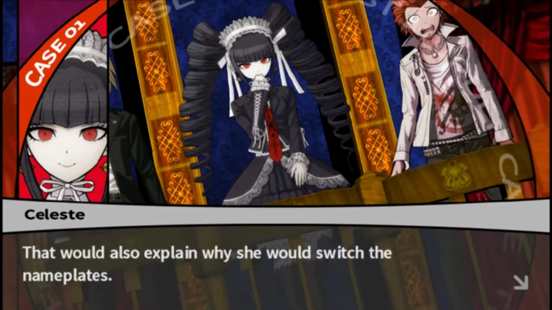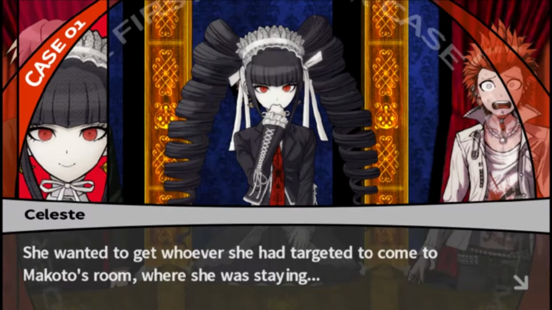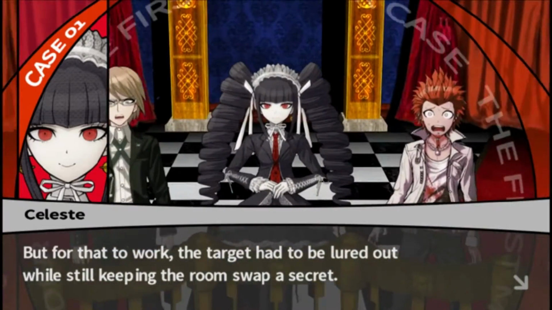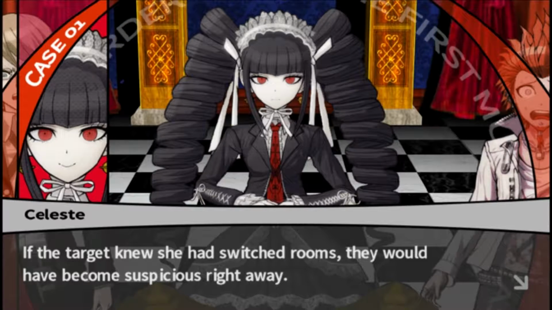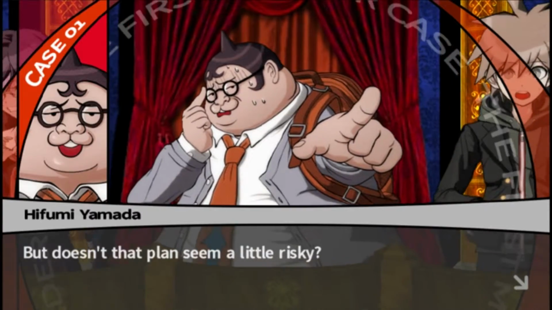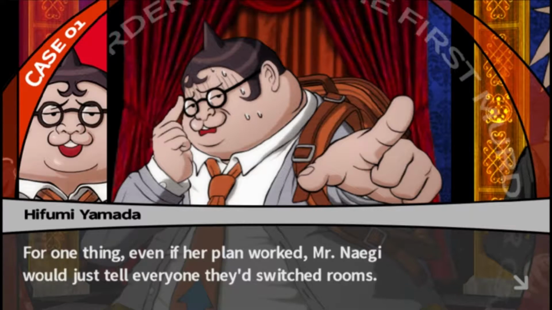That would also explain why she would switch the nameplates. She wanted to get whoever she had targeted to come to Makoto's room where she was staying. And by committing the murder there, instead of her room, that would implicate Makoto. But for that to work, the target had to be lured out while still keeping the room swap a secret. If the target knew she had switched rooms, they would have become suspicious right away. So all that's why she switched the names? But doesn't that plan seem a little risky? For one thing, even if her plan worked, Mr. Naegi would just tell everyone they'd switched rooms.